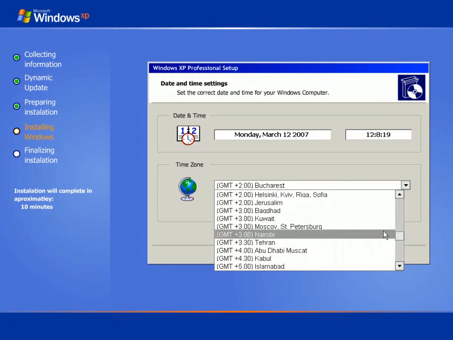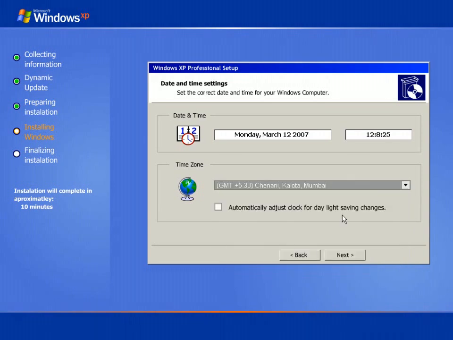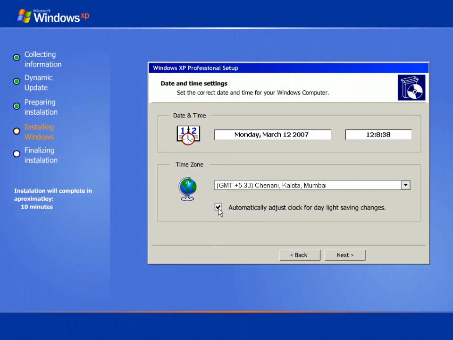That is, I reside in India in Chennai city. If you reside in East Asian countries or West Asian countries, you can adjust this, or automatically adjust the clock for daylight saving changes. Proceed with the next button.